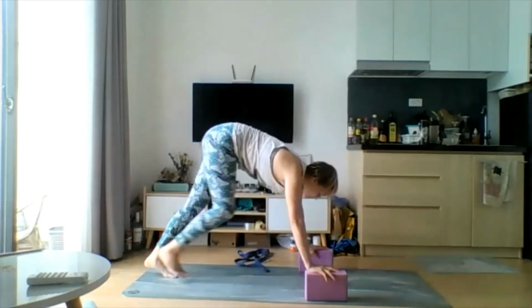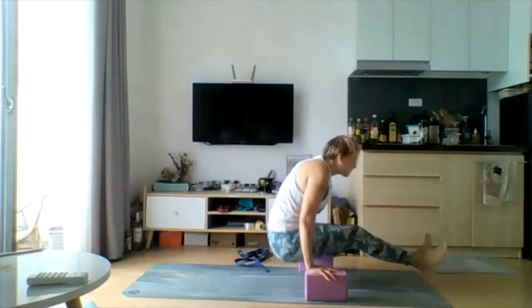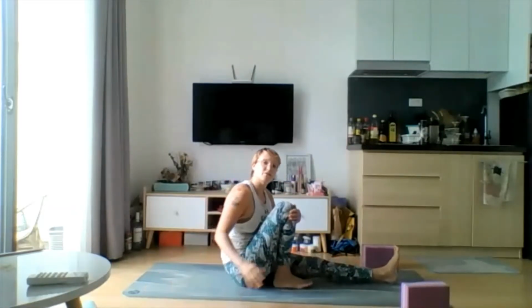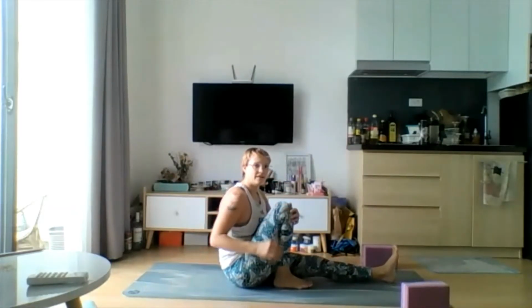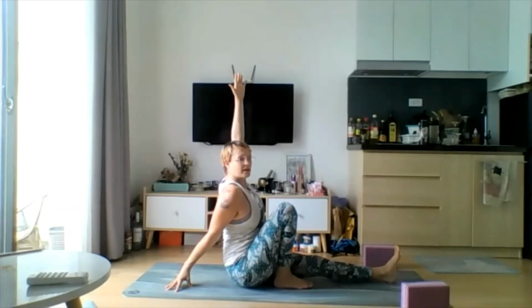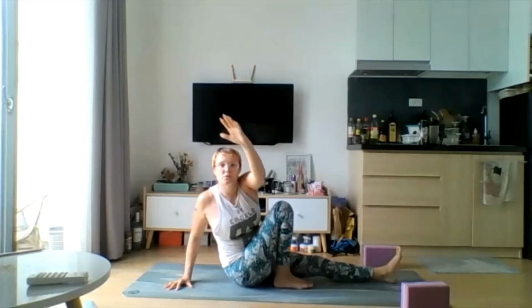Jumping forwards. Jumping through. One more. We're going to go for a twist. And then we're going to go for some back bends. So, right knee comes in. Right hand behind you. Left hand comes up, inhale. Exhale, we twist. And hook.